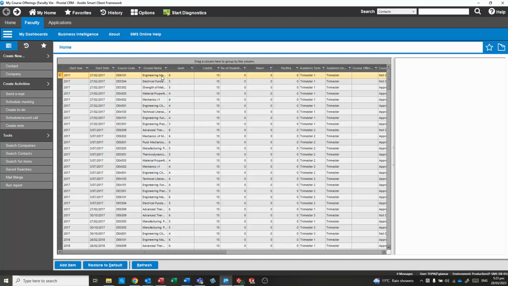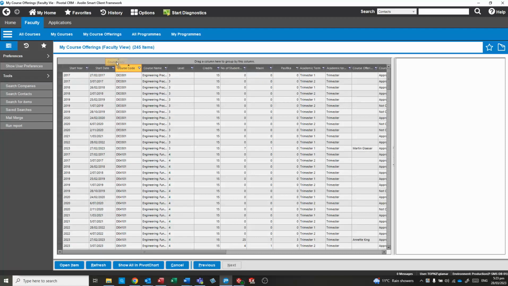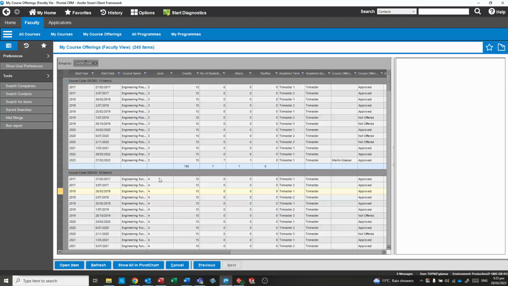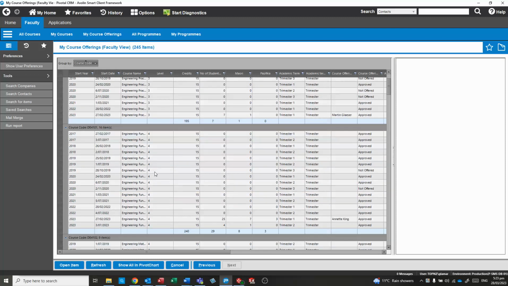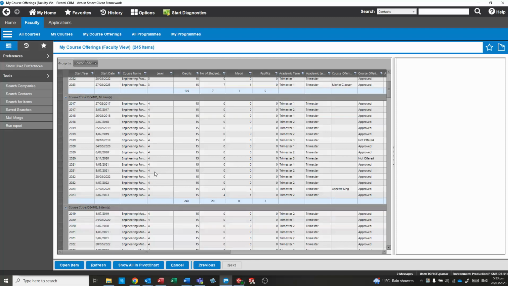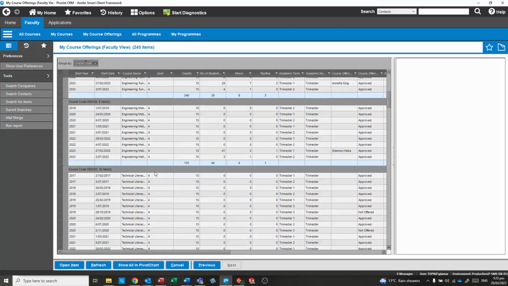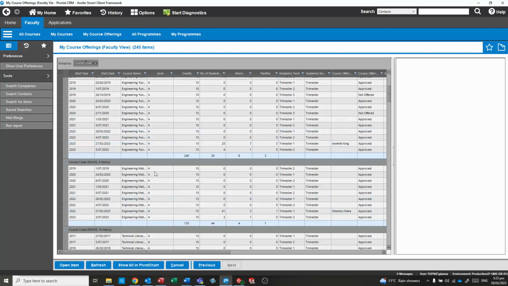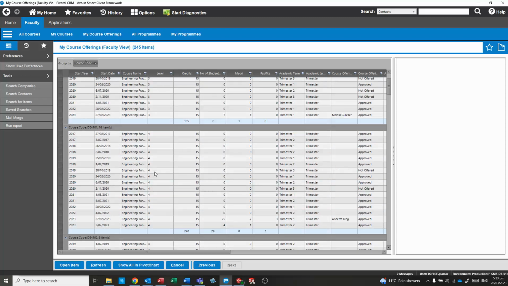And the first thing we need to do is filter on course code. So we just grab that and chuck it up the top here. So now we've got all the courses that we've set up as our courses, and if we need a video on that one, that will be a different video. Engineering Fundamentals has tests, so I'll just pick that. There's no test due at this point, but it'll be a useful example.